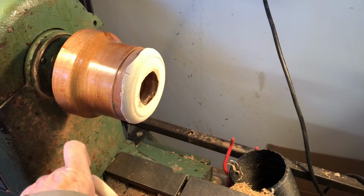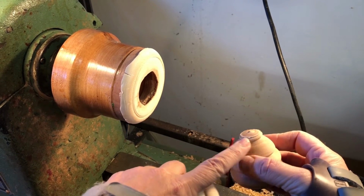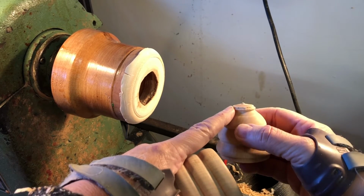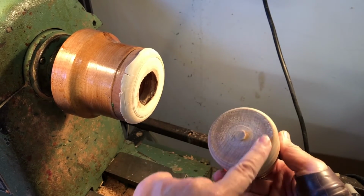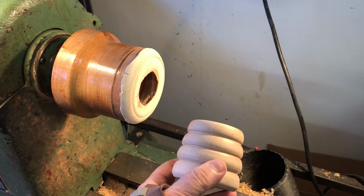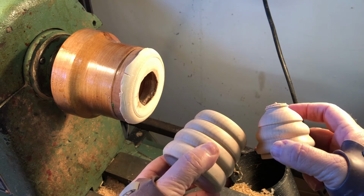I've set up my vacuum chuck so I can take both pieces and finish them off properly. So I need to just get rid of this part on the lid. I've hollowed it out a little bit, and then on the base I need to smooth out the bottom so that it sits flat. So I'll be using my vacuum chuck to do these two pieces.